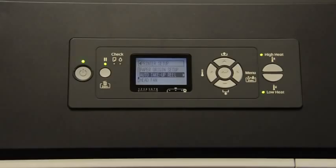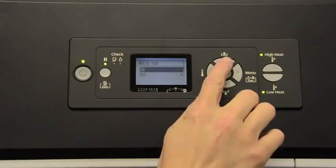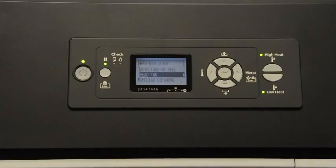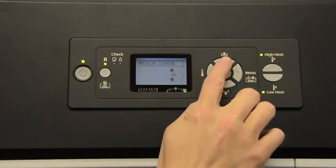The next function in the printer setup menu is the head fan. Inside head fan we have an option of on or off. This controls the fans that will keep the head cool because of the platen heaters. The next function is regular cleaning. This will dictate the frequency that the GS6000 will auto-clean itself.